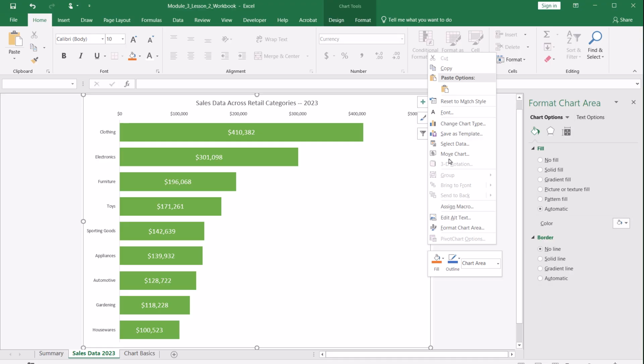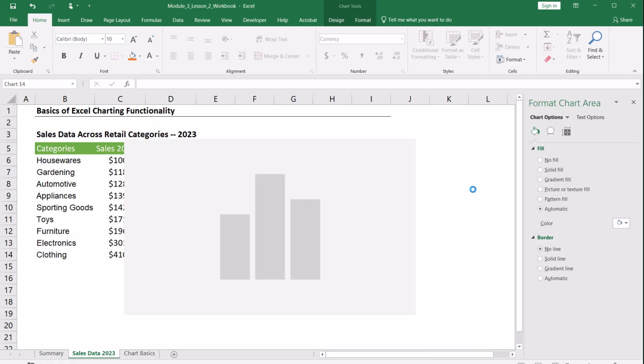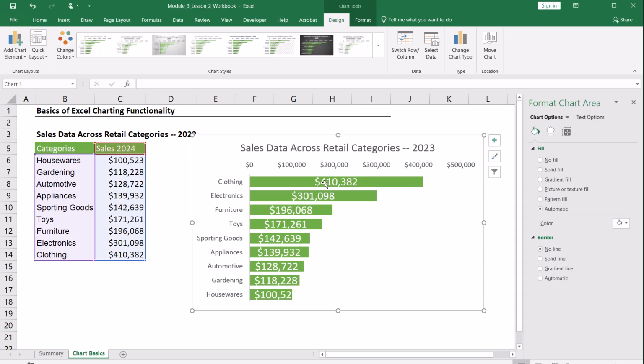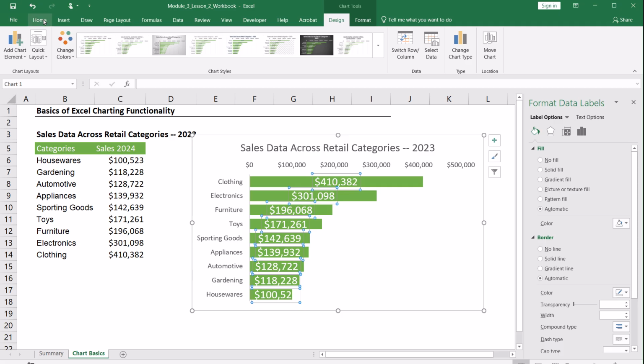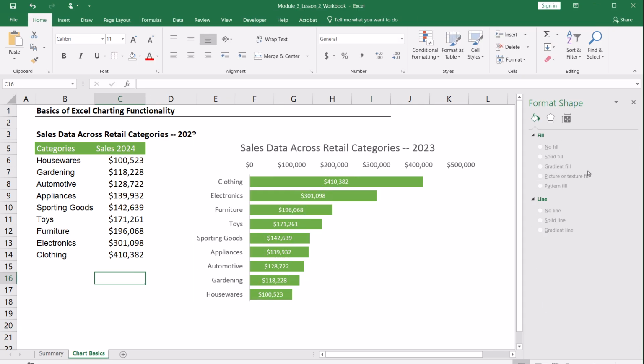You click on the chart area and you say move, and now we're going to move it back as an object in Chart Basics and say okay, and now it appears here. Notice that the format changes that I made are now visible here, and so I would have to go back and make these changes so that it looks okay on this end.